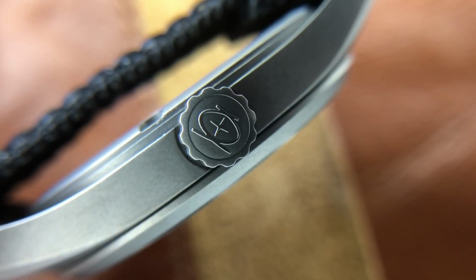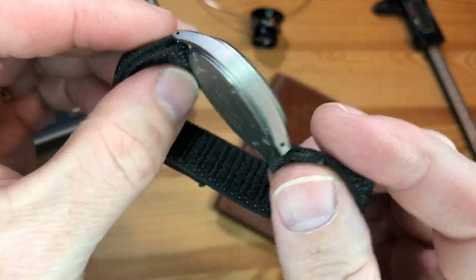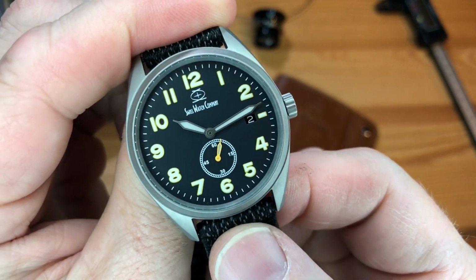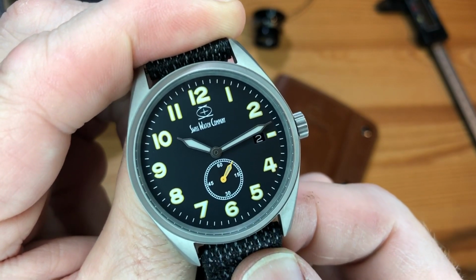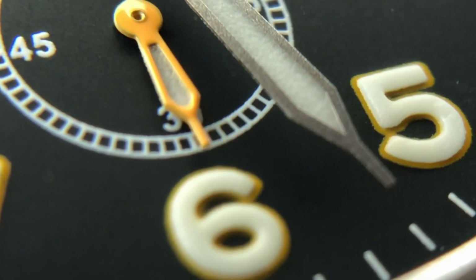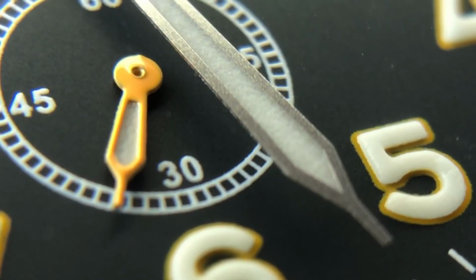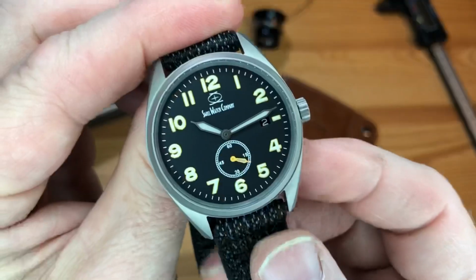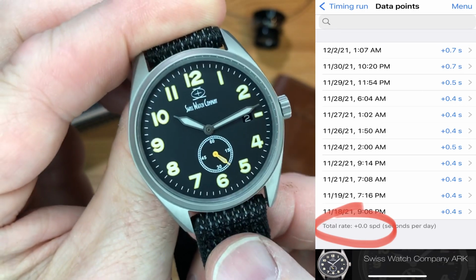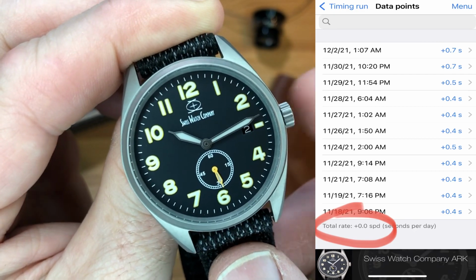You've got a screw-down signed crown and a screw-down case back with 100 meters of water resistance. This is fully Swiss-made. This version here is a prototype, but the production model says Swiss-made there at the bottom. And it's got a Swiss Ronda quartz movement with a small seconds hand. This is the 6004.D, which has a 3-year battery life, actually a little more than that. And the accuracy is insane. I clocked this thing over 10 days, and it came in at, you guessed it, plus 0.0 seconds per day.